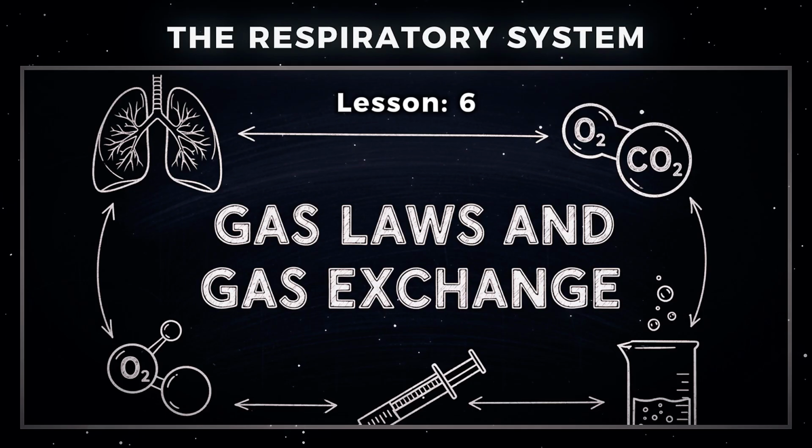Think also about why you might feel lightheaded if you breathe too fast, what we call hyperventilation. When you breathe rapidly, you blow off too much carbon dioxide. This lowers the PCO2 in your blood far below its normal level. Because CO2 helps regulate the diameter of blood vessels in your brain, this sudden drop causes those vessels to constrict. You are literally changing the chemistry of your brain by altering the gas pressures in your lungs.